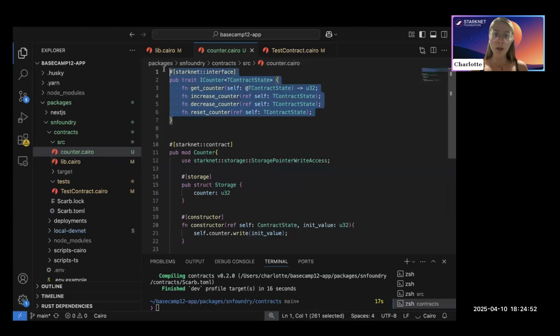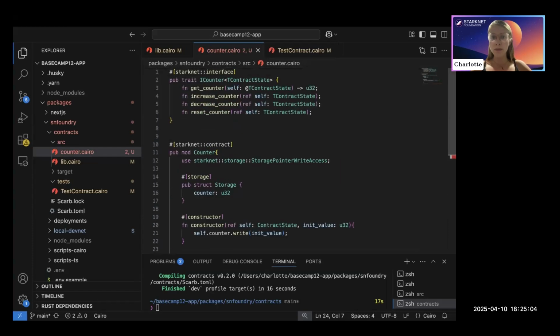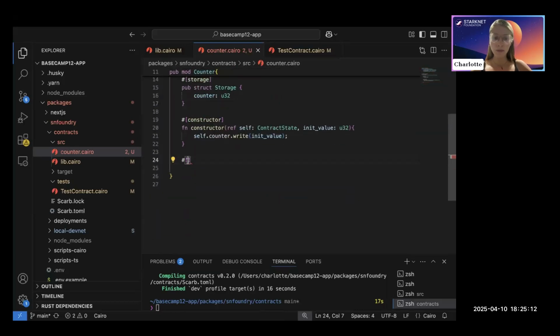And so now I'm going to implement this interface inside my contract. So I'm going to implement it here. This logic is code that will be used externally.